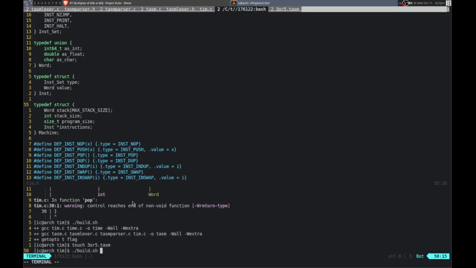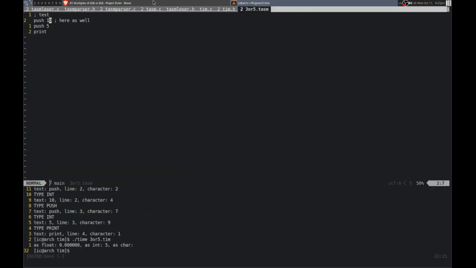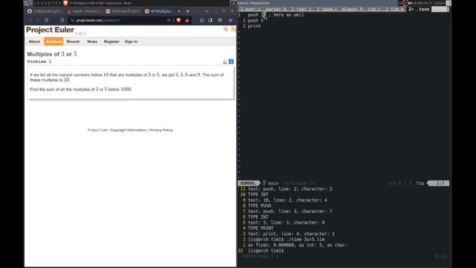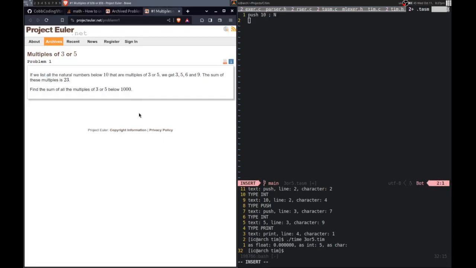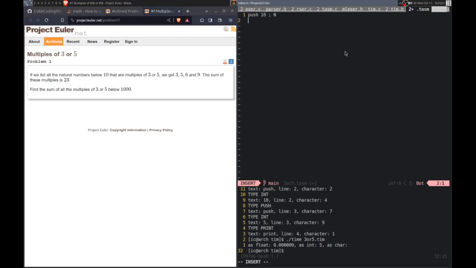And rebuild it. Alright, so I want to be here. So now we can try to implement this. So basically, we will push 10 to test it, get it working, and then we'll modify it. So this is n. Okay, so all the numbers. We're just going to increment it by 1 each time. So we'll start at 1. And then we'll also push 3.